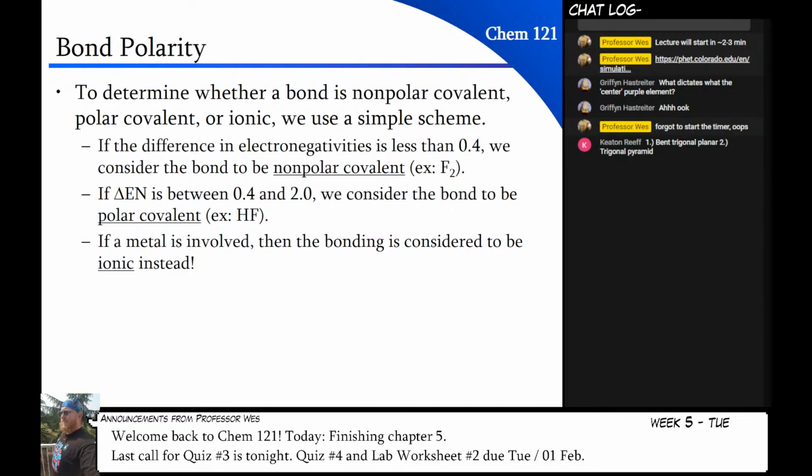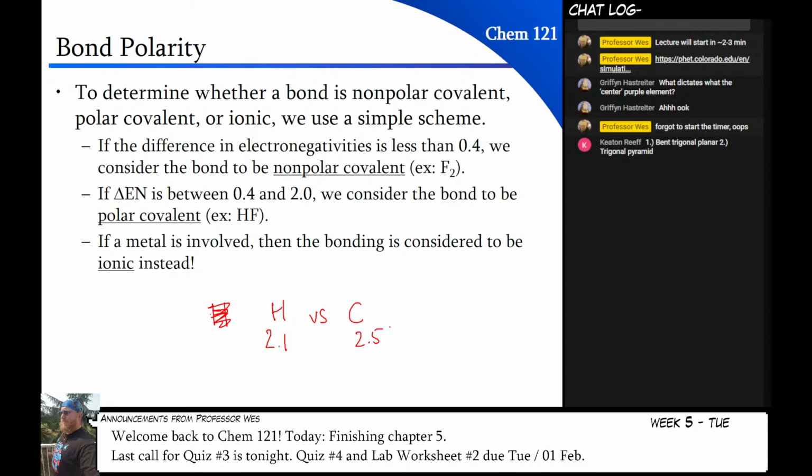The way that we're going to determine if something is polar or not, we're going to look at those electronegativity numbers. If you compare two atoms together, oops, not H. We're not going to do H. I'm trying to think of two that are different by. Oh yeah, no, we are. We are going to do H. And I have most of the numbers memorized.